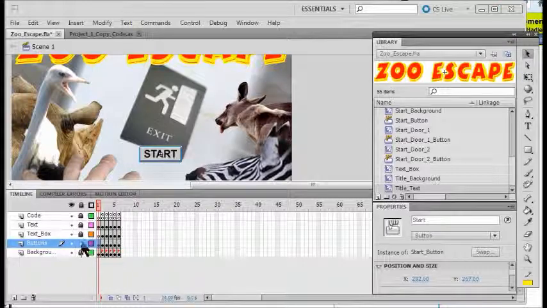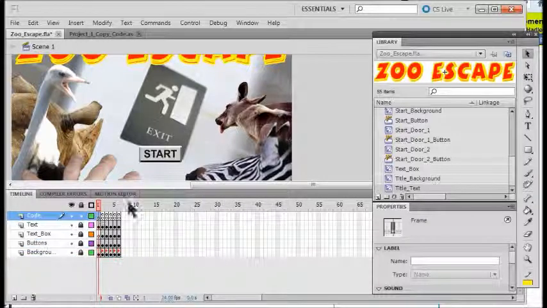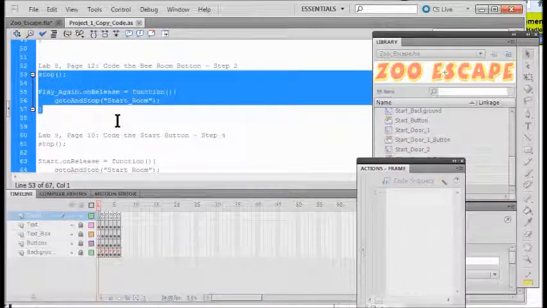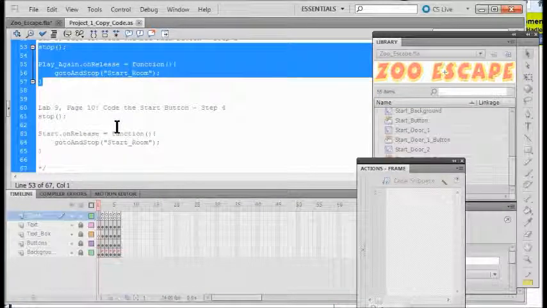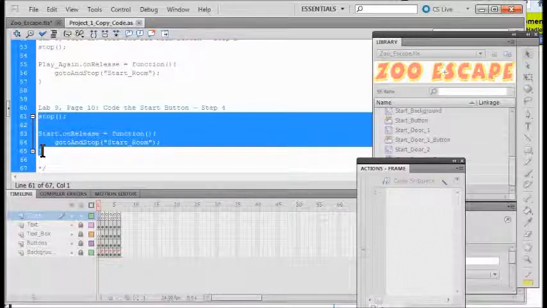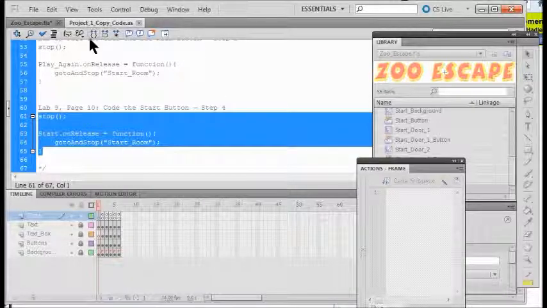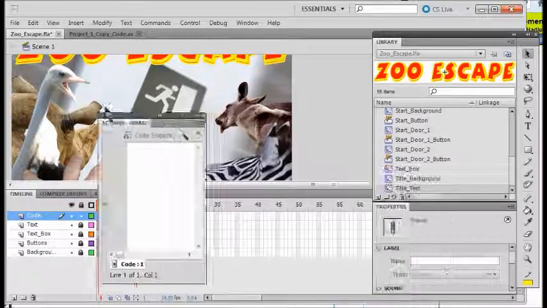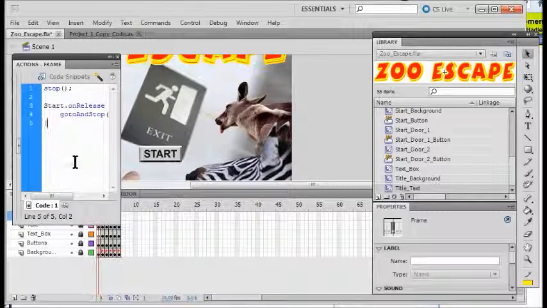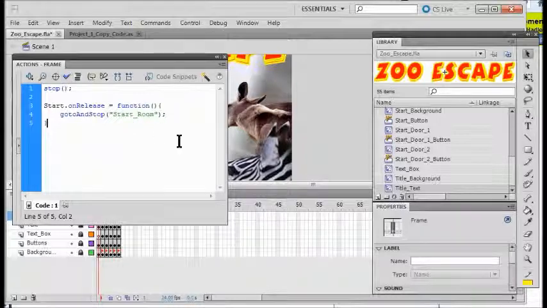So I'm going to lock this layer, and I'm going to unlock my code layer. I click in frame 1. I'm going to go into my Project 1 copy code, and I'm going to code the start button. I can start at stop, go all the way down to that curly bracket from 61 to 65, right click, copy, come back out, right click, paste, and check my syntax.